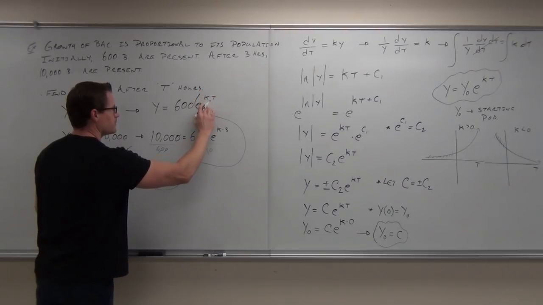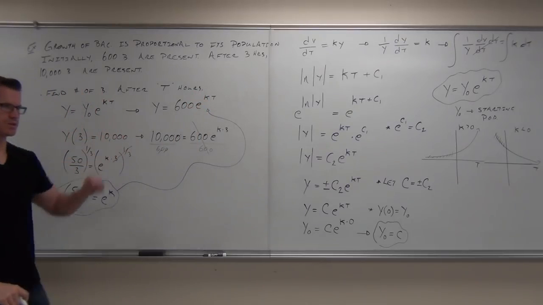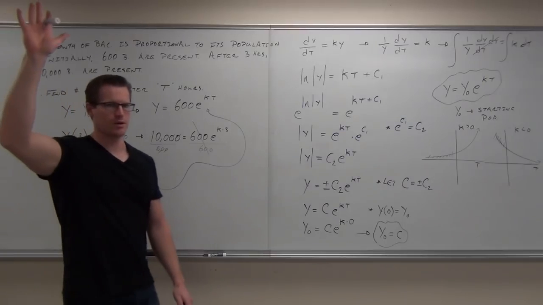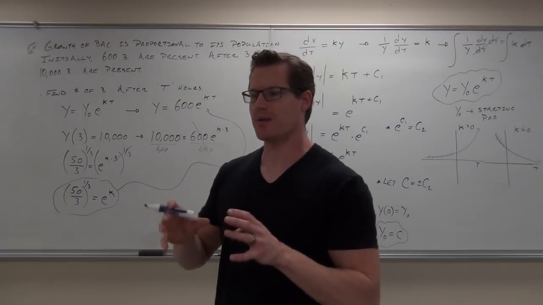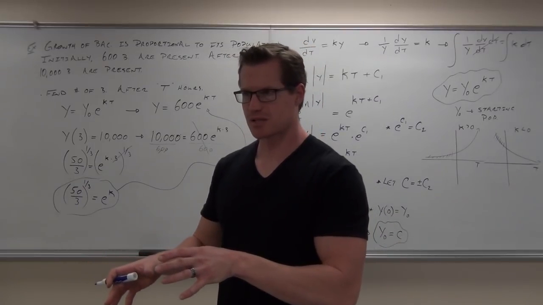I'm not going to do parentheses, that would be a mathematical error. But this is what we're going to be doing here. Show of hands if you're okay with that one. So we haven't solved for k. We've solved for e to the k, no problem. Just let that be our substitution. Does that make sense to you?